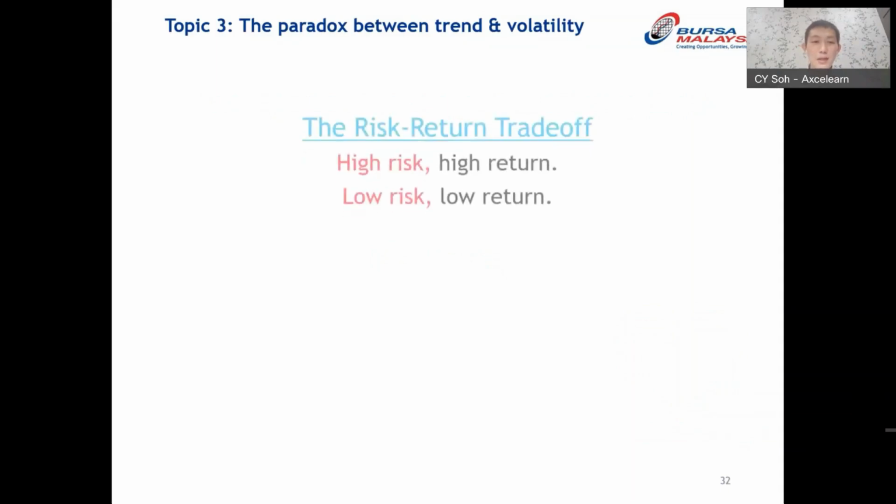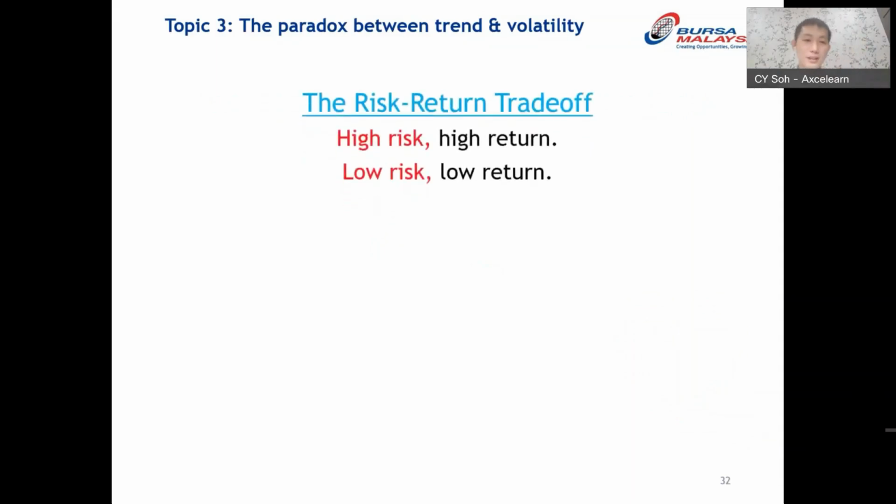And now, when it comes to finance or trading, there is one theory which is what we call the risk-return trade-off. It says something very simple. High risk means high return, low risk means low return. Now, do you understand what risk is referring to here, and what return is referring to?